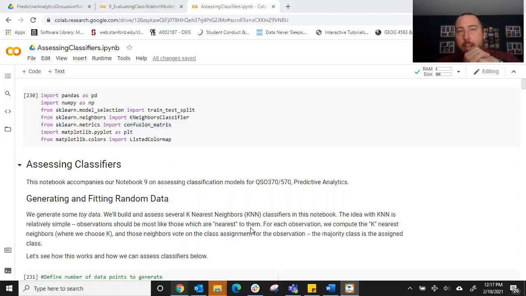Smaller values of k, all the way down through k equals 1, reduced the number of voters eligible to vote on the group that a region in space belongs to, and so each individual data point became more powerful. And what we saw is that increased the flexibility of a model. And just like in regression, when we increase the flexibility of a model, we increase our risk of overfitting to the training data. That's building a model that's going to perform really well on training data, but won't necessarily generalize very well to new unseen data.